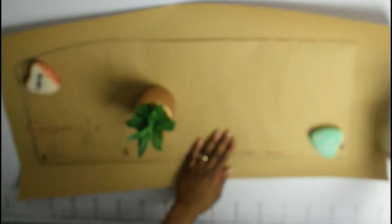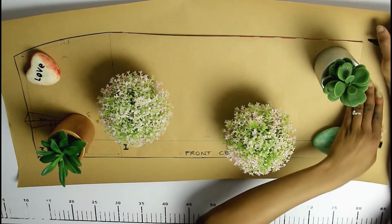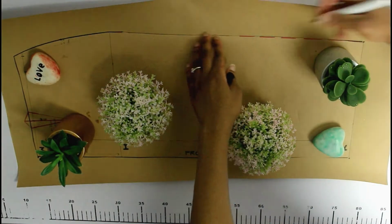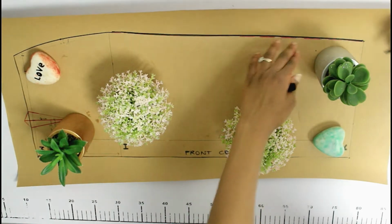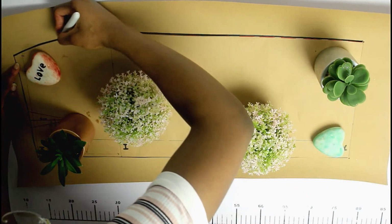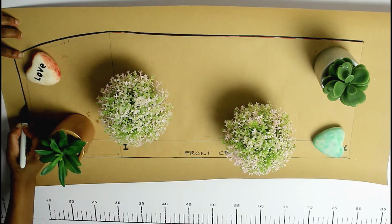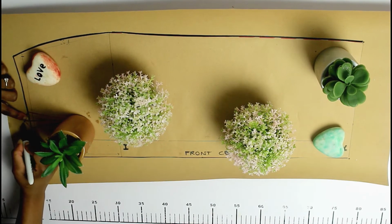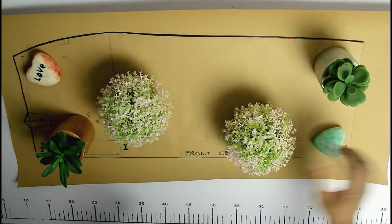This time when tracing, I'm going to use the dot technique, so I'm going to put a dot at all the corners of my block. This will then make it easier to trace the straight sides. Once you've marked the corners, take your time with your marker or pencil to trace around the side of your skirt and also the waist, the top of the skirt. Of course, make sure that the piece does not move.